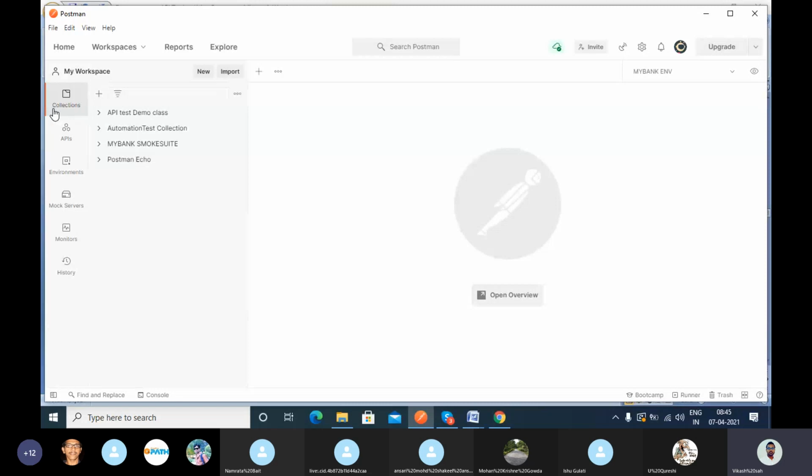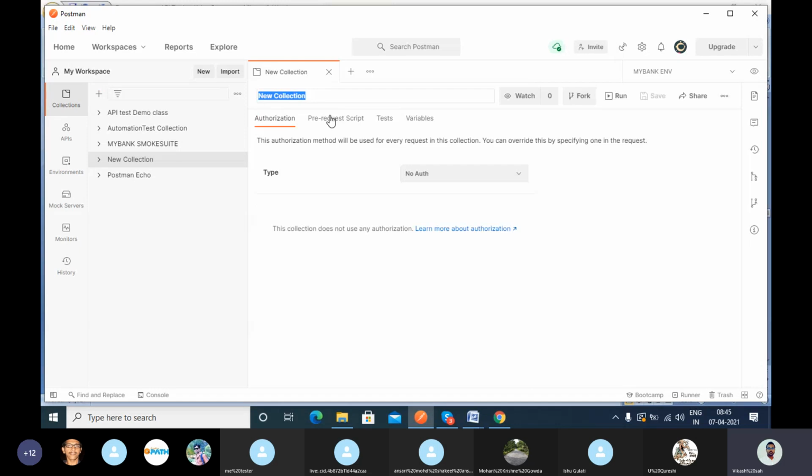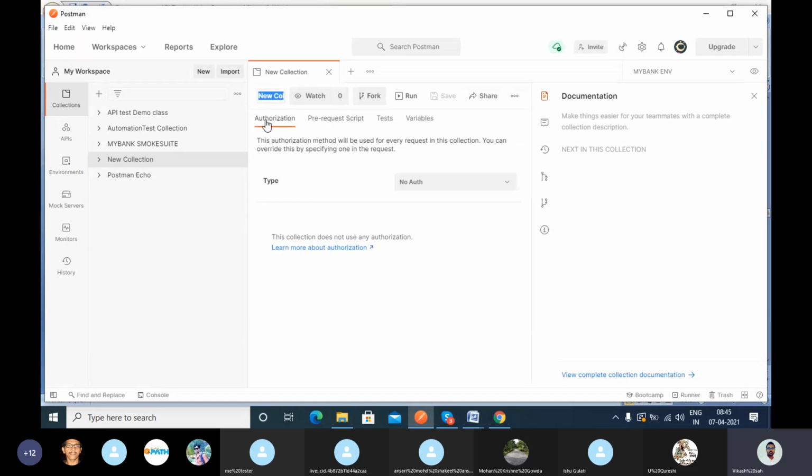So that is the collection. It contains all the requirements, all the modules, all the features, all the functionality we are putting inside the collection. Now how can we create the collection? You can see here there is a plus icon. If you click on the plus icon, a new window opens.